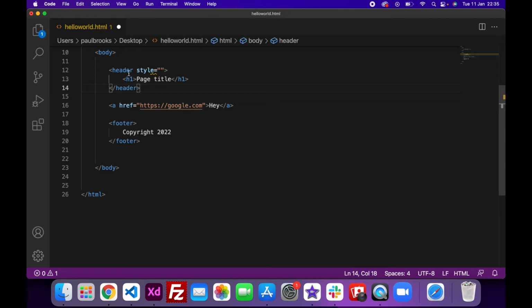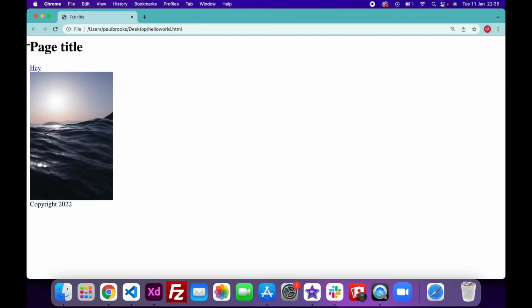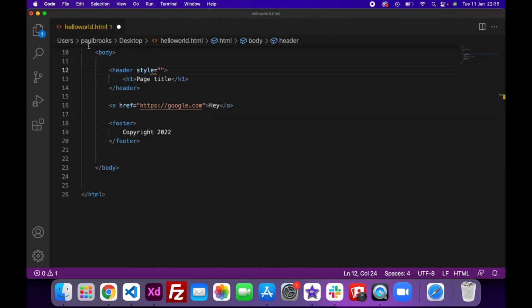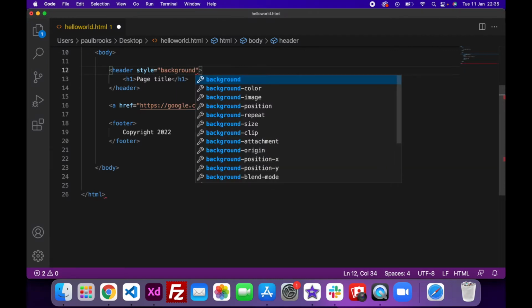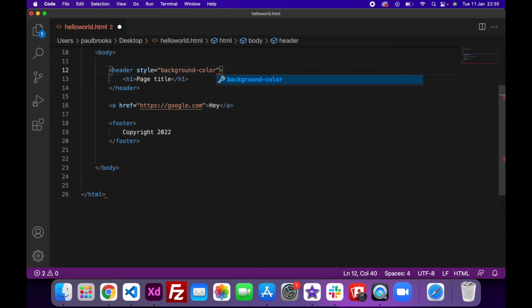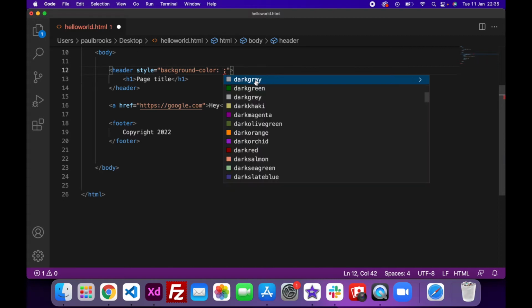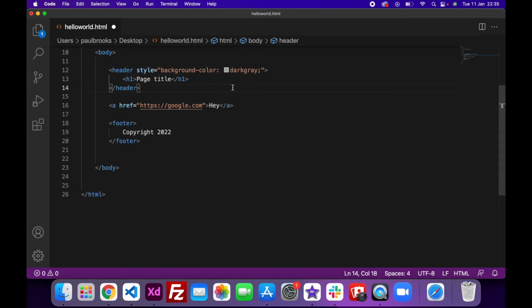So I'm going to change the header tag. I'm going to put a style on it, and I need to add in a property and a value. So what do we want to change? This is my header at the top. What do I want to change about it? Let's change the background color because that's a really easy thing to understand. So the property is called background-color. Luckily my code editor recognizes that, so I can just click on it if I want. Then I can choose one of the colors, or I can type a hex value in, or RGB or whatever. I'm going to be lazy and click on dark gray, and then I'm going to hit save.